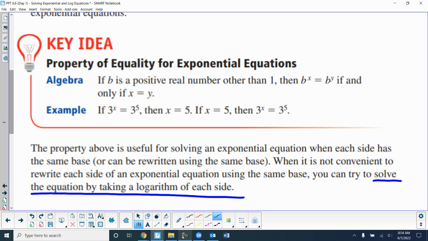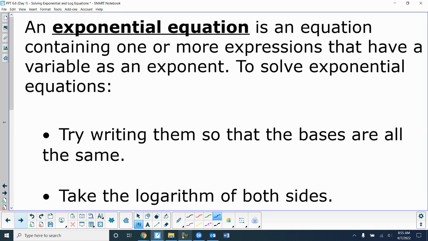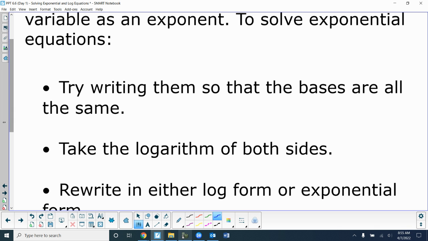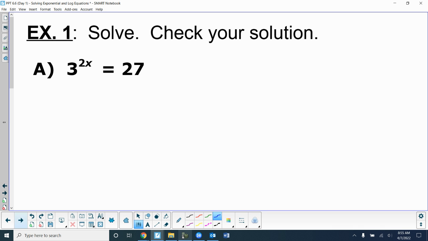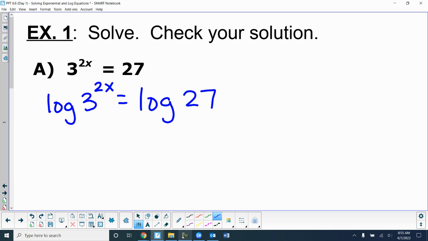We're just going to take the log of both sides and use our rules of logs that we've talked about. Again, we're not going to try this way. We're going to do it this way. This is the one we want to do. So we're going to take the log of both sides. All we're going to do is put log in front, and we're always going to use the common log, the base 10 one, the one that's in our calculator.